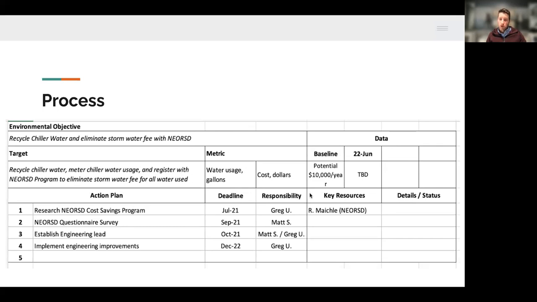So we identify what quantitative metric we need. We need gallons of water usage, and we need cost in dollars. So that's our metric. Now we know what data we need to get. We can then develop an action plan. Who's getting the data? Where are they putting it? Who's doing what? Again, any action plan that needs to be implemented to get to that target and objective, we can then manage. And I think in this case, every quarter we put a deadline in place, and we are checking in on this with a management review meeting.